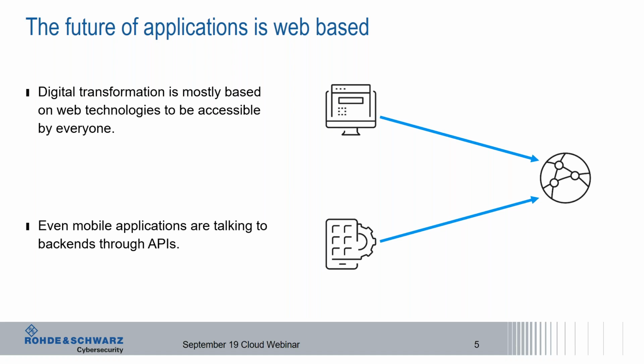And all these connections through APIs are HTTP based, and so the scope that needs to be secured is not only public websites and public applications, but also all the machine-to-machine connections that are done through APIs, which need to be protected by a web application firewall.